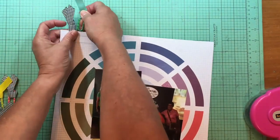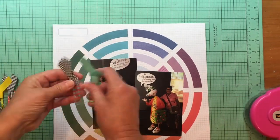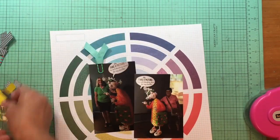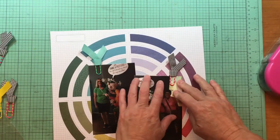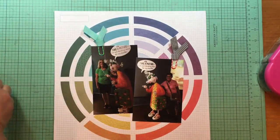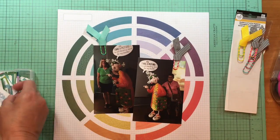So now I am playing around a little bit with these paper clips by Me and My Big Ideas. It's the Happy Planner Girl paper clips with ribbons. I've had these for a while. I'm not quite sure where they came from. And so right now I'm putting one on the photo of me and one on the photo of my mom, kind of matching the aqua there on top of the photo of me, but there was no purple on the photo of my mom, so I kind of left it.